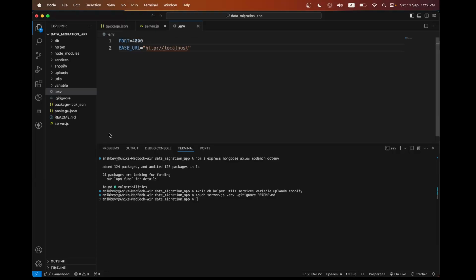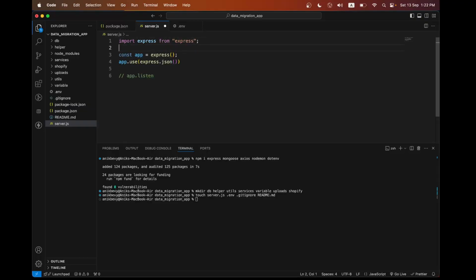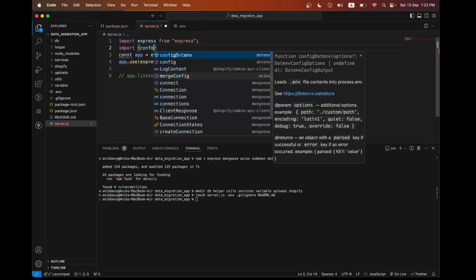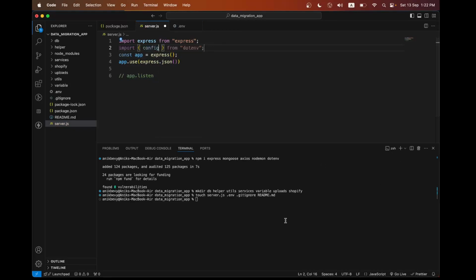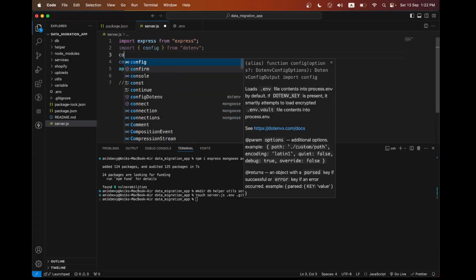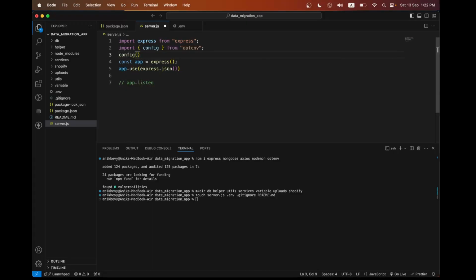So in the server, to load this env file we import from dotenv the config object. It actually helps to load the env file into our server.js.